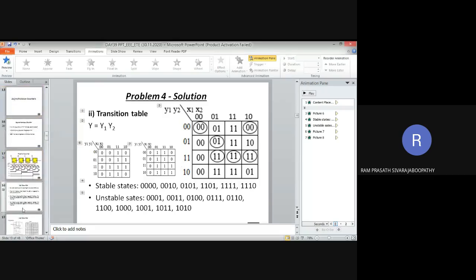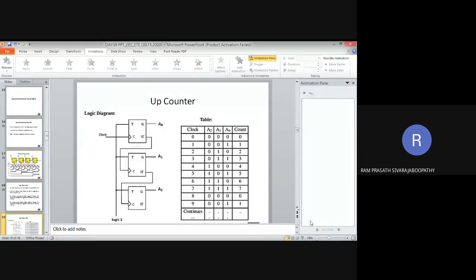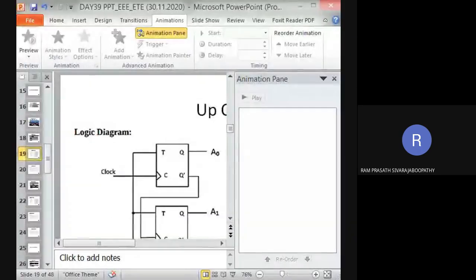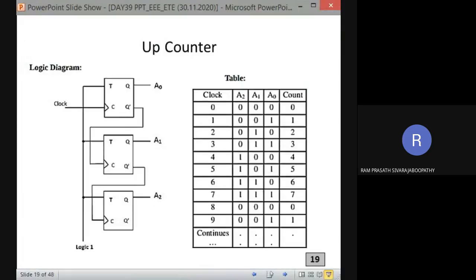We have to implement the circuit in slide number 90. So wait in the second classroom. Presenting now, entire screen, share.